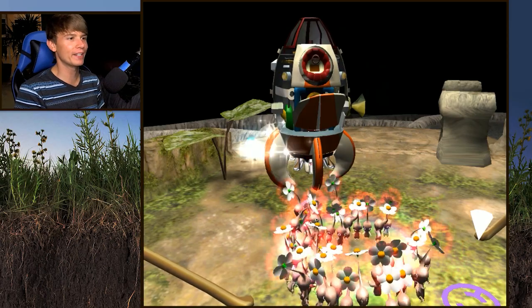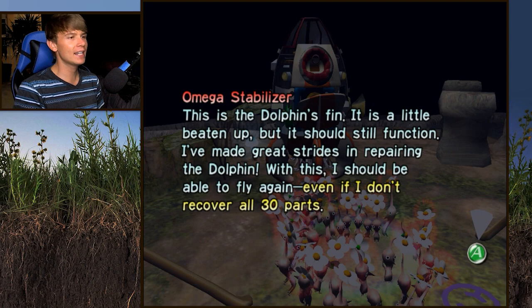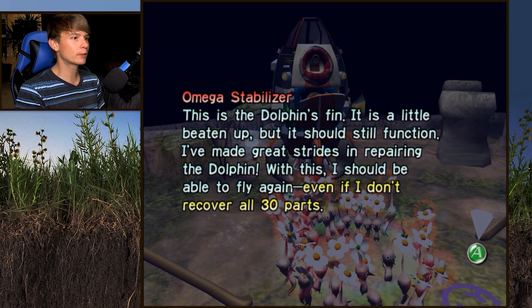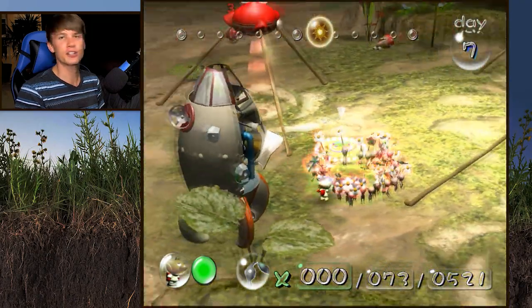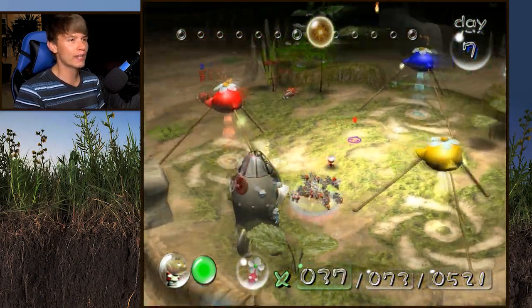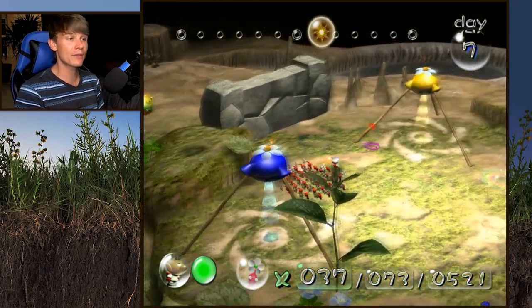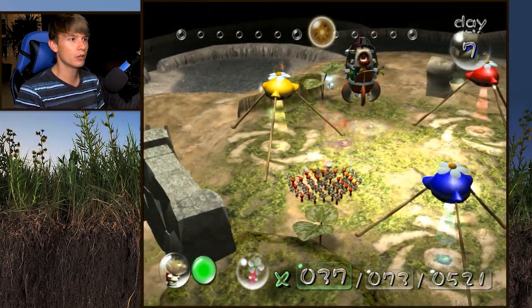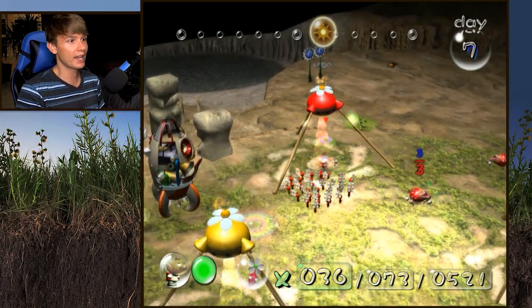Nice, got some of that radial symmetry going on. Feels good. This is the dolphin's fin. With this, I should be able to fly again, even if I don't recover all 30 parts. Oh yeah, so that's something interesting to add, is you don't actually have to get all 30 ship pieces to beat the game. There's like 6 or 7 optional pieces in the game, which I think is a kind of interesting choice, but that's what they went ahead and did.